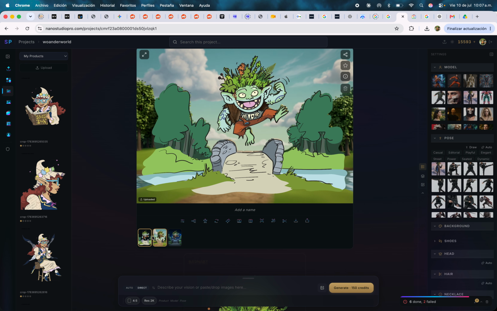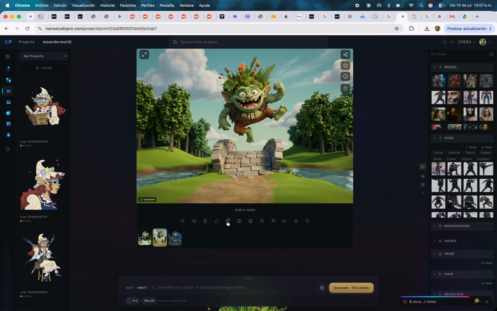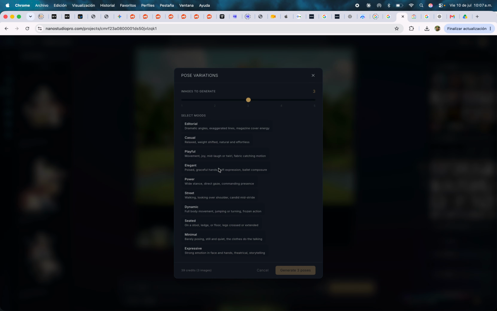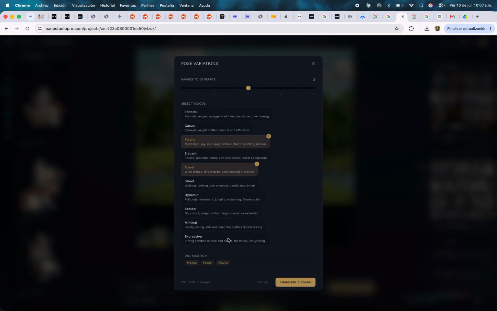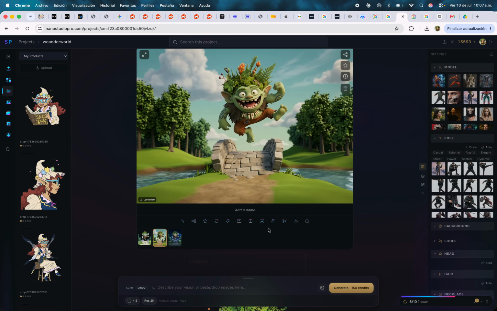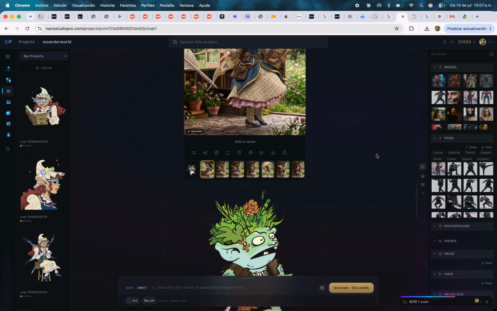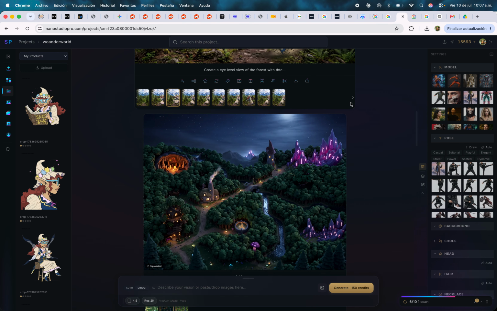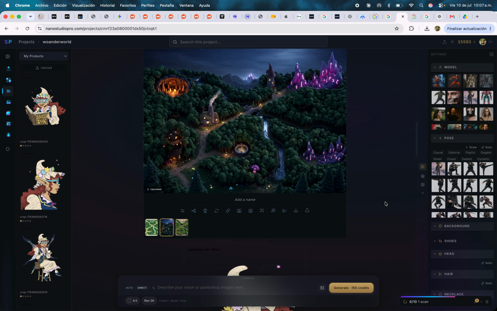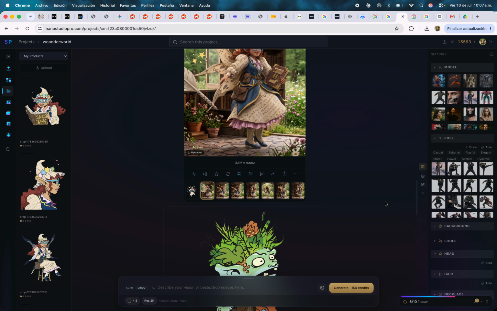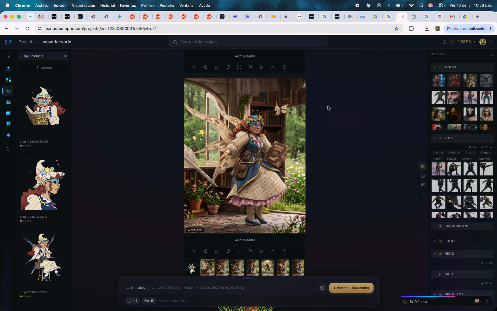Now let's add the pose variations. Let's put playful, power, seated, expressive. Okay, let's do 5. Okay, so I'm gonna start showing you now the actual automations, the cool things that little by little start separating us from other apps.